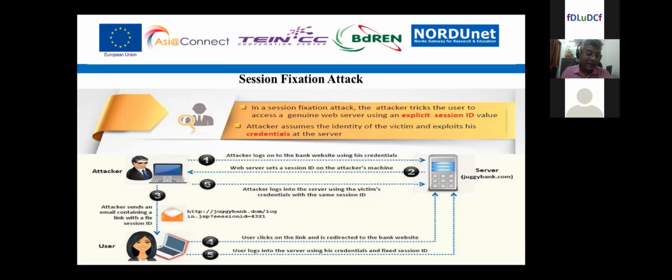The attacker will then give this session ID to the user, and the user clicks on the link and is redirected to the bank website.